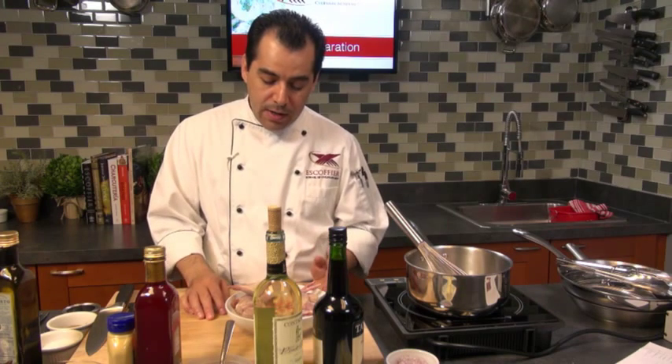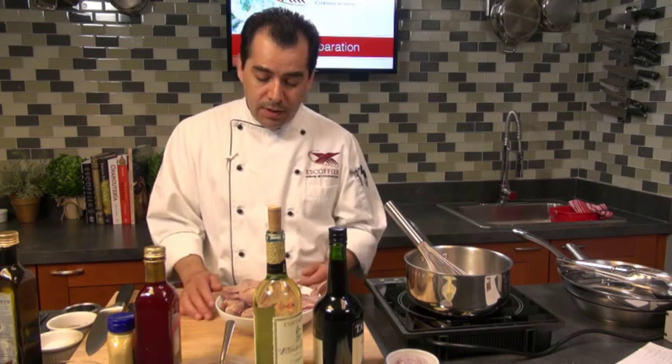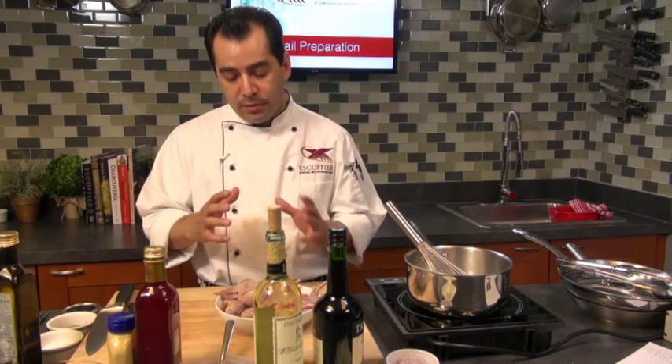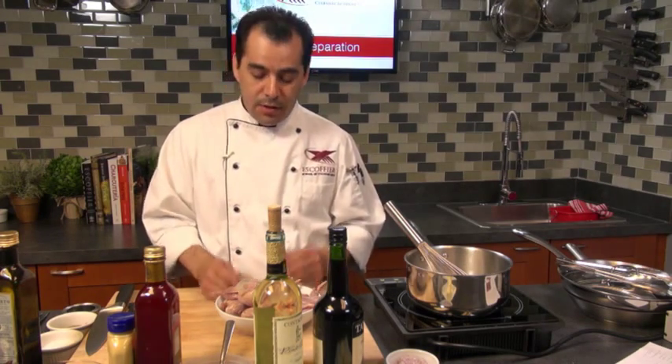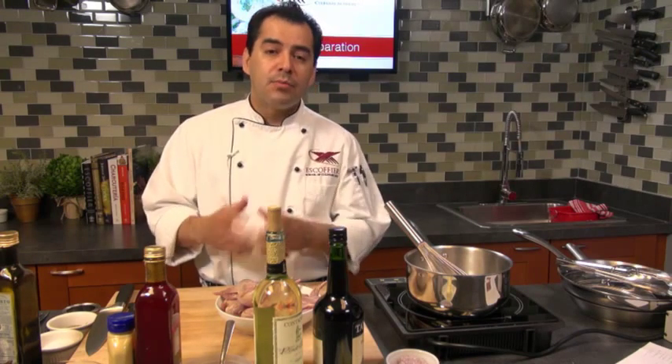It's really easy to prepare. Some of these birds, since they're wild, their meat is really dried up because they don't build a lot of fat. So you have to be careful when you prepare them not to overcook them. It's also a good idea to put them in a brine with some salt water — maybe add some herbs or flavors — it's going to help keep the meat moist.